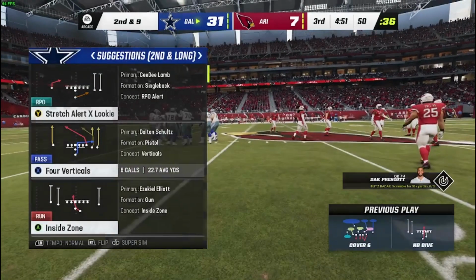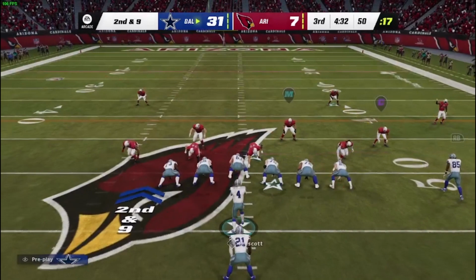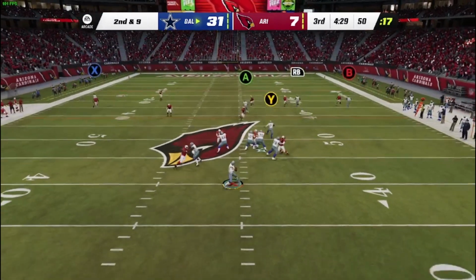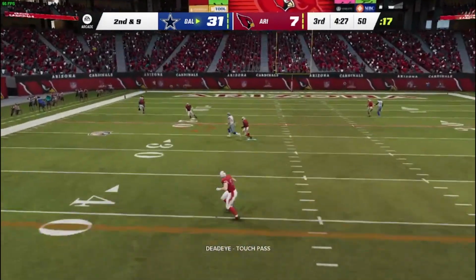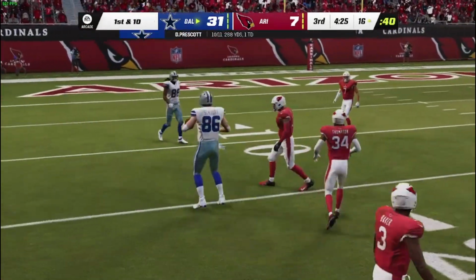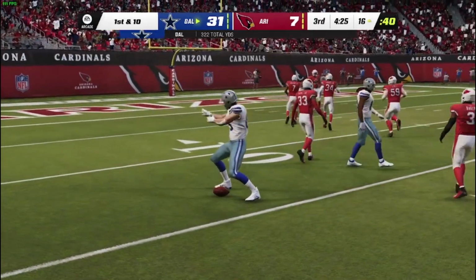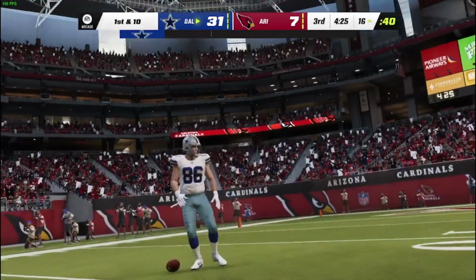No doubt about it. A really nice job there by the defense, not allowing him to get to the perimeter. But that means your defensive ends, your outside linebackers, the guys that you pay big money to sack the quarterback, they also have to have interest in the running game as well. And they did a nice job there of holding the point of attack and not giving ground. It's a gain of 34.